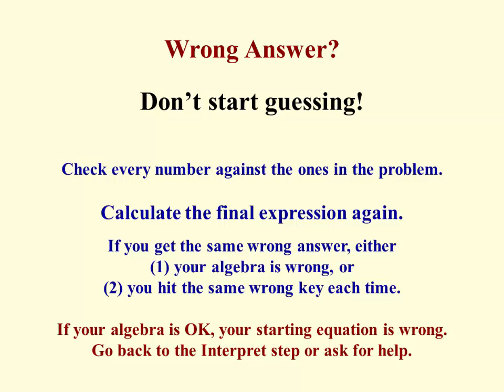Or you hit the wrong key. Sometimes you hit the same wrong key every time you compute something. In that case, sometimes recalculating in a different sequence will help. You go back and check your algebra. If your algebra is okay, then your starting equation was wrong. Go back to the interpret step and ask for help.